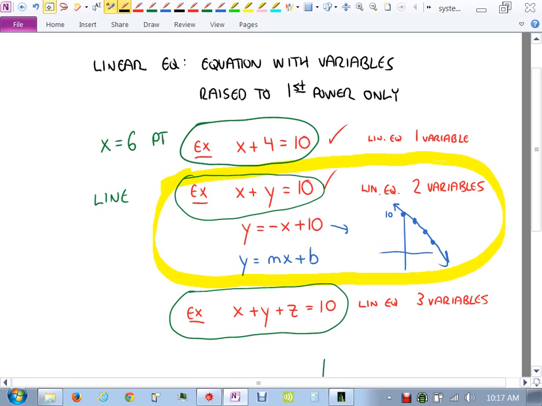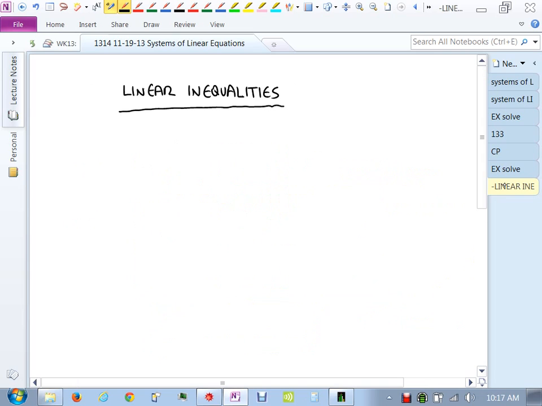I'm changing now the equation. Instead of saying linear equation, I'm changing that to linear inequality. Totally different word, right? So let's see what the difference is between linear equations and linear inequalities. So here's an example: x + 4 < 10. That's just like the one I had before, but I had the equal sign instead of this. What symbol is that? Less than. Has everyone seen these symbols before? Those are our 4 inequality symbols that we use.